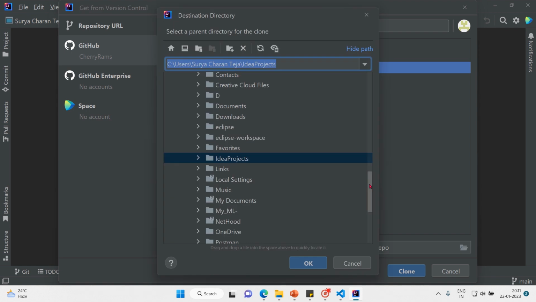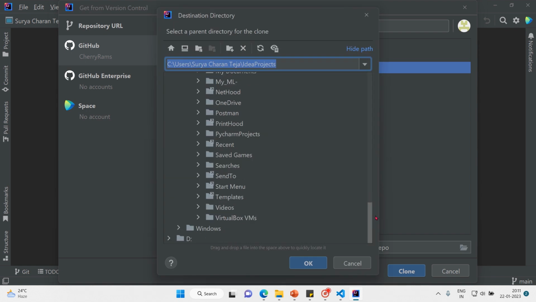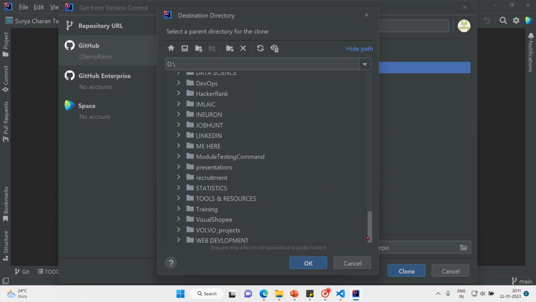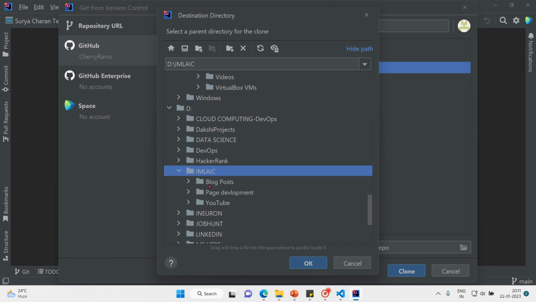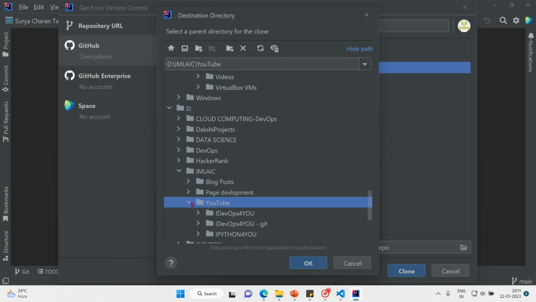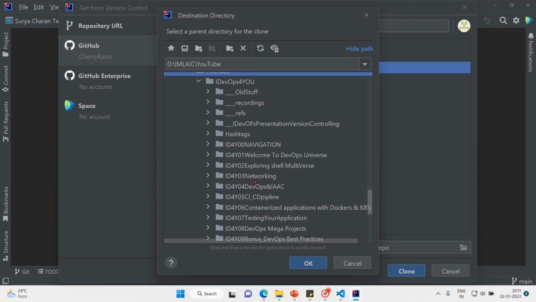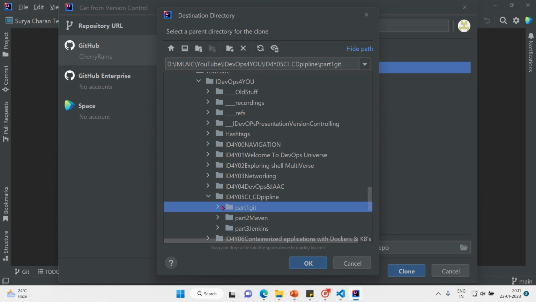and the destination I want to put, I will select from here. Okay, I'll scroll down a bit. I'll go to the D drive, and inside that I will go to my imlac. In that I'll go to the YouTube, and in that I'll go to iDevOps for you course, and inside that I'm gonna go to module 5, that's part 1, that's Git.